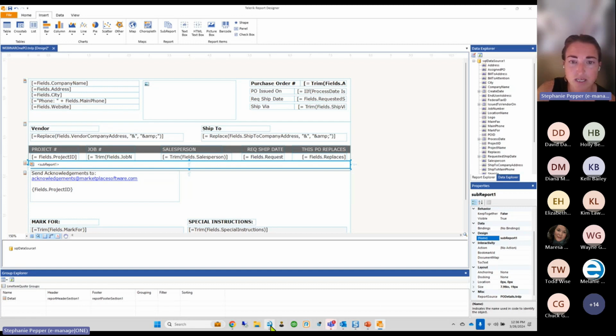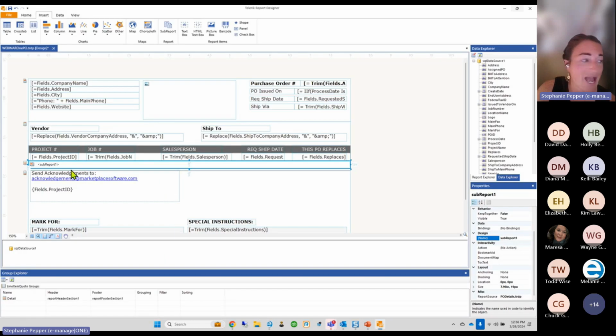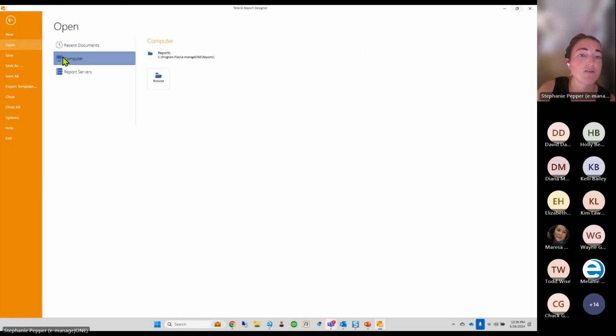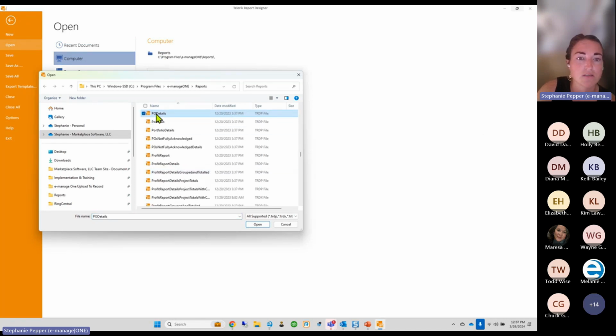If you go into eManage, you'll see there's a lot more inside tucked in there. And you're like, well, how do I make changes to this? Maybe I don't want line number showing, or I want to make part number different, or whatever it might be. You can't access it right here because it's tucked into a subreport. So again, scroll down to the very bottom over here, and it'll tell you the report source is PO details. So now I need to go open up that one. I'm going to File, hopping into Computer, my reports, and I'm going to PO details and opening that up.